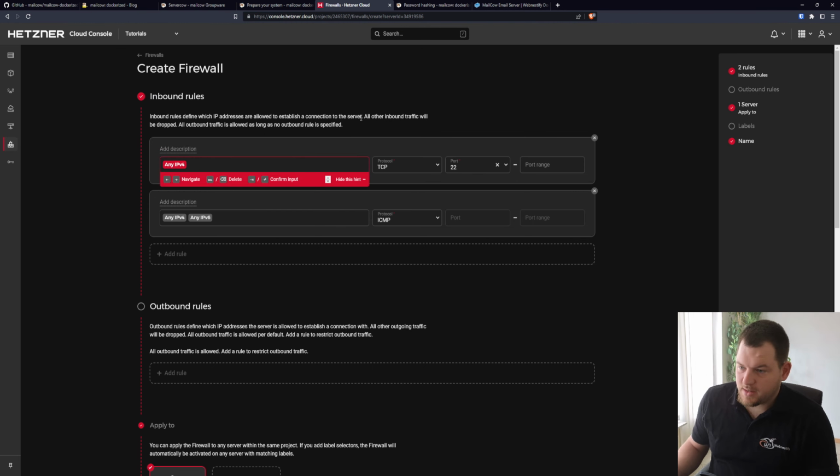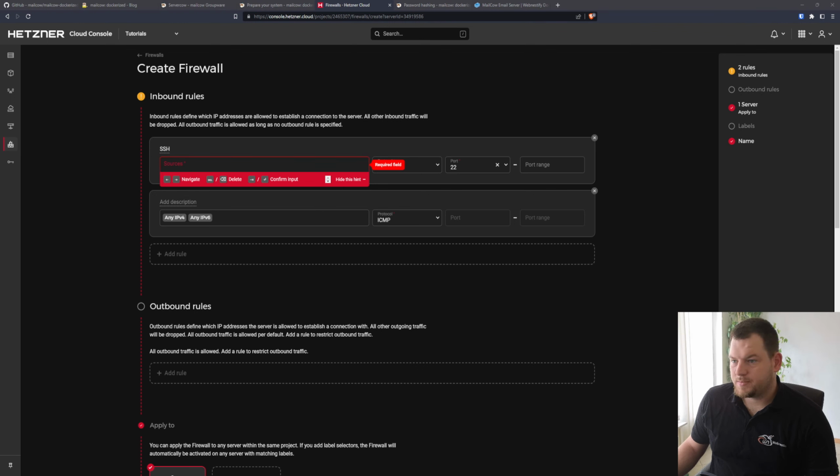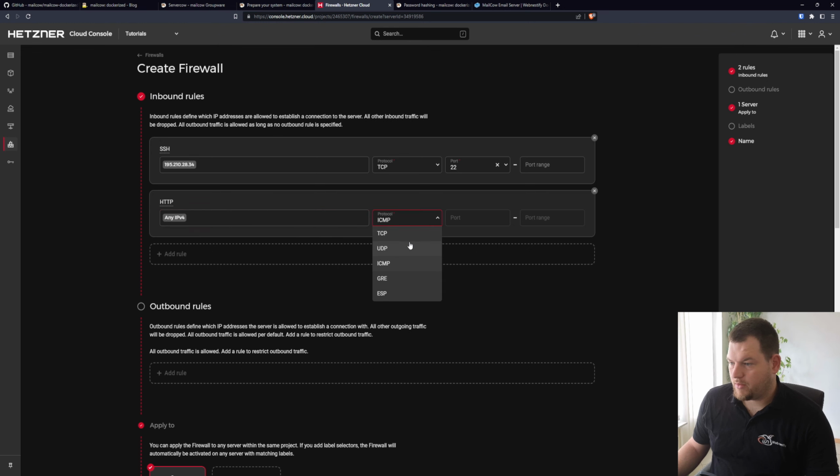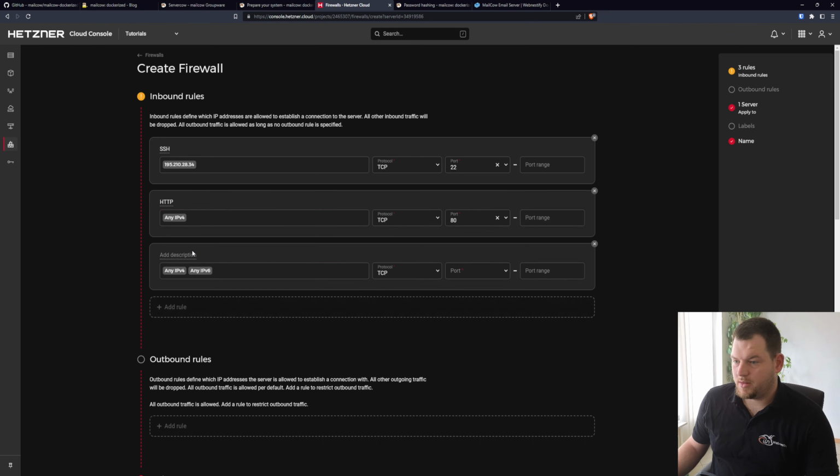So for SSH port 22, you can put your dedicated IP if you have one, so only you can connect to the server. Let me grab my IP. And for HTTP, you want to enable any IPv4 for HTTP, also for HTTPS, port 443.